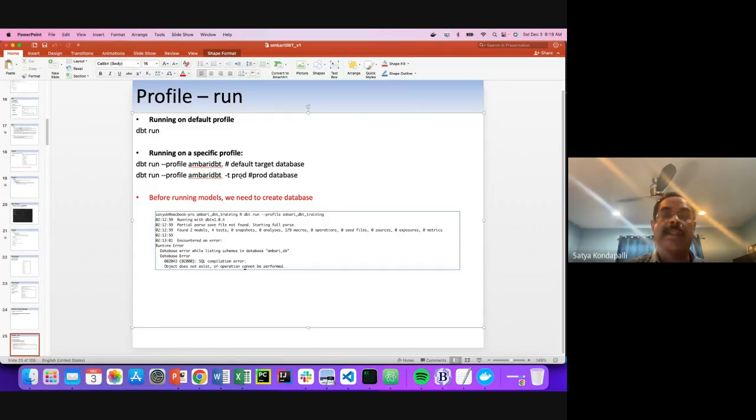You can even define targets within a profile. So you can have one profile for Snowflake. You don't want to put all the profiles in one file. Maybe you can separate. Let's say you're using DBT, Snowflake, and SQL Server. Then you can create them as separate profile files, and you can execute that way. Okay. So right now we are using only one file.